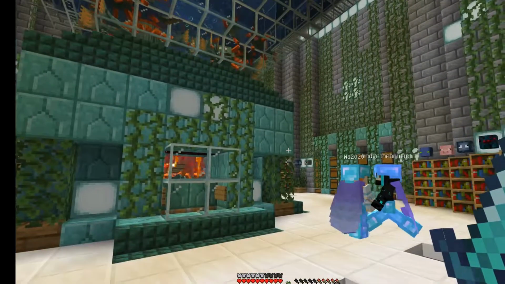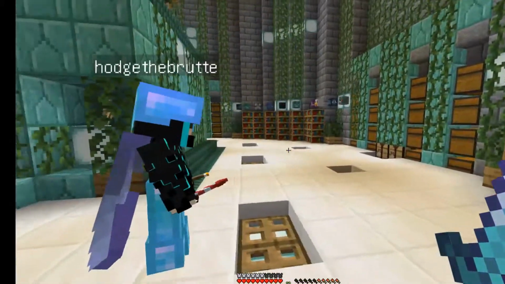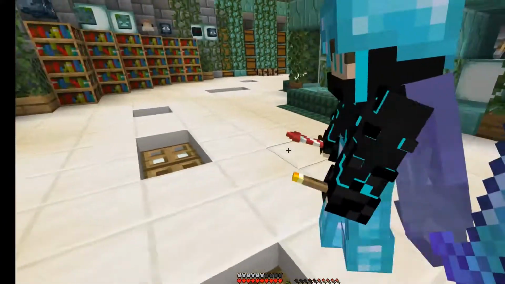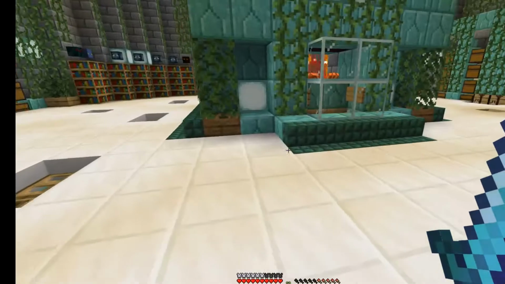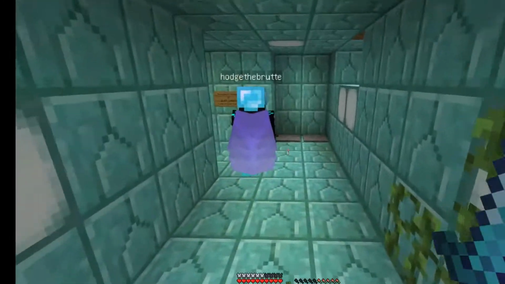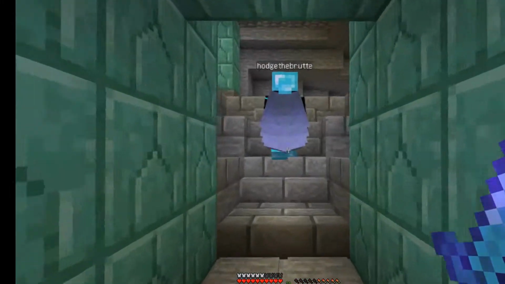Originally all the drops were going into the chests around the room, and now I only have these hooked up to the blast chamber. And these that are dropping now are going into the new storage system that I've built, which I can show you all that stuff. And these doors here go into my cactus farm.